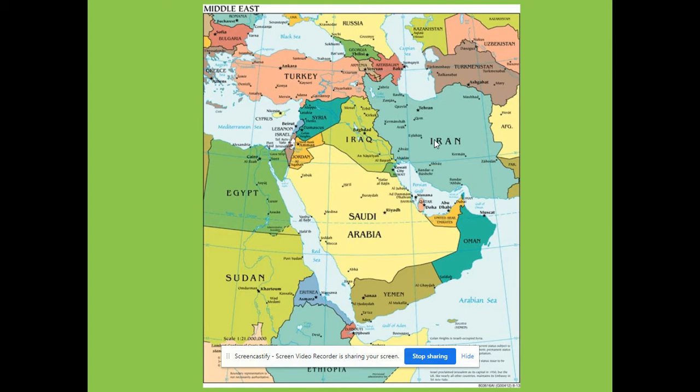Iran is not a country that we get along with. President Obama got along with them a little better. He tried to lift economic sanctions on the country of Iran. Donald Trump came right in and ripped up the deal that Barack Obama made with Iran. That was one of the first things he did. So there's a lot of economic sanctions. One of the reasons why we don't trust Iran is because they have nuclear capabilities. Do they have nuclear weapons? I have to do a little bit more research. I believe they don't really have known nuclear weapons, but they have the potential to create nuclear weapons. So we don't like them.